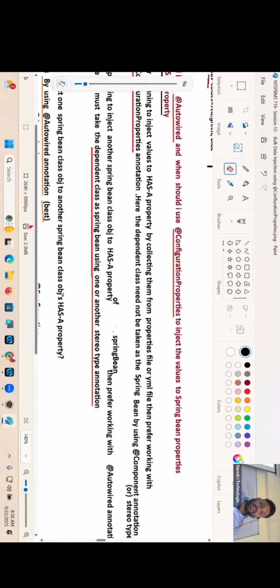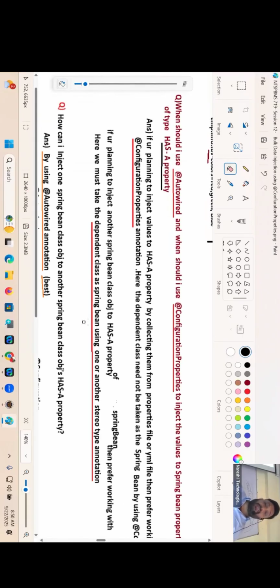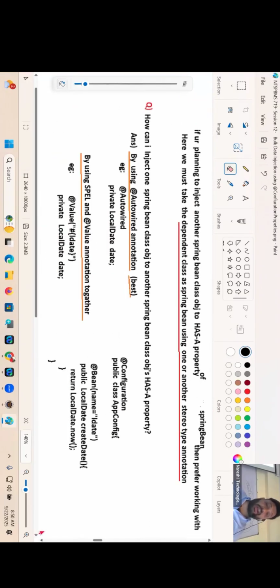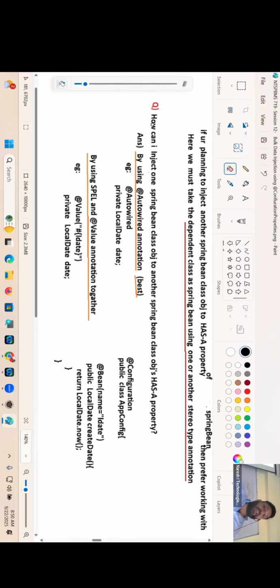Here you must take the dependent class as a Spring Bean using one or another stereotype annotation. How can I inject one Spring Bean class object into another Spring Bean class object as a property? Answer number one, by using @Autowired.